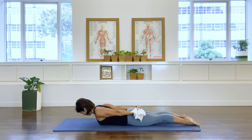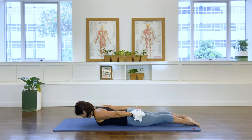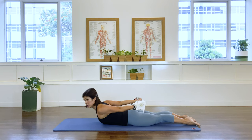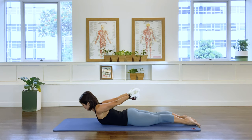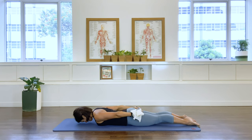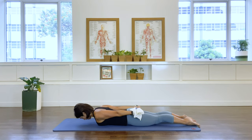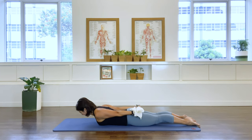Again, inhale, reach into an extension, and up, arm down, and release. And again, inhale, lift, up, down, and release. Three more, lift, up, down, and release. Two more, keep the tension of the scarf. The closer your hands are to each other, the better it is. And again, lift, up, and then last one, lift, up, down, and release.